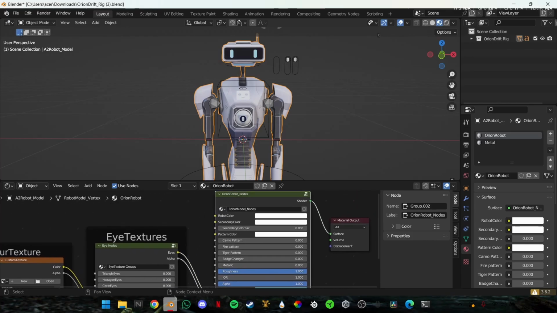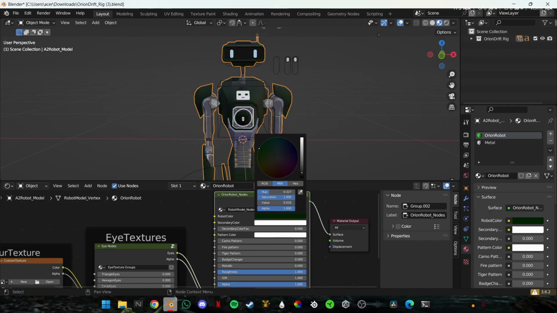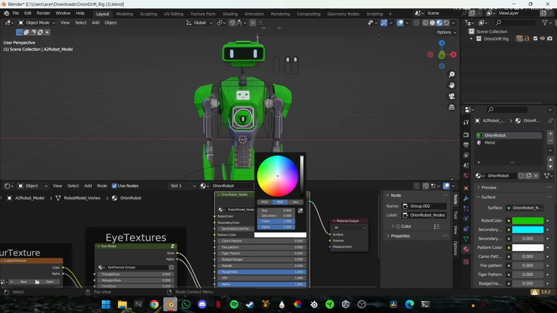So first you should probably choose the color. So let's just go with my beautiful green. This is how you make it darker and lighter. And this is just a color changer. So I'll go with a slightly dark green. Secondary color doesn't really do anything. I'll just put it to blue. And then the pattern color, we'll choose the color of your pattern. So let's just do a bit darker.